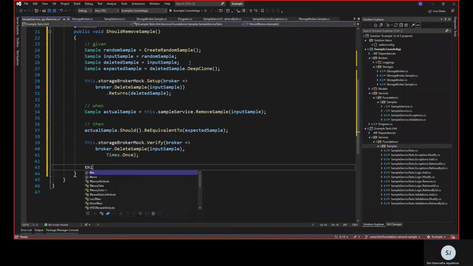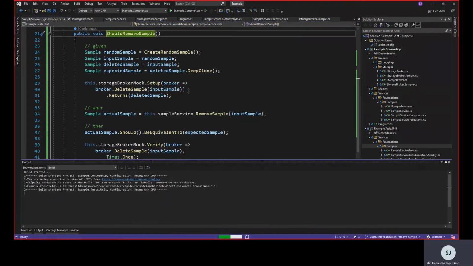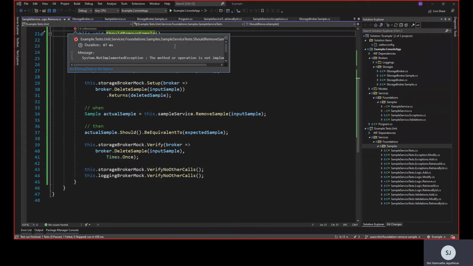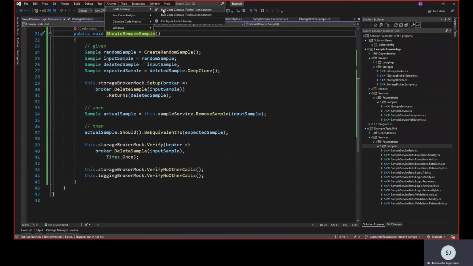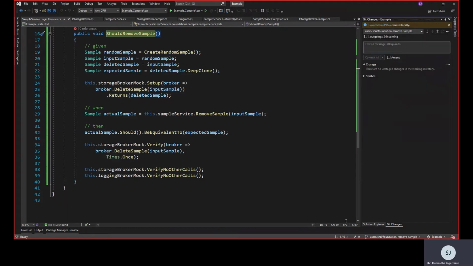Then comes our dependency verifications of no other calls to be made, this dot logging broker. So far it's good. It should be a failing test saying nothing is implemented. So here we are with the code cleanup. This is our first failing test.